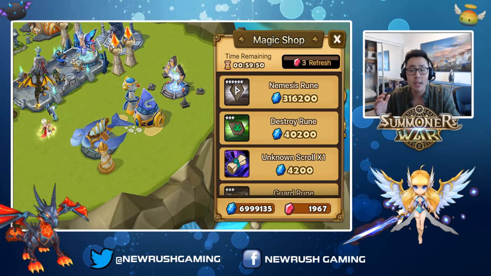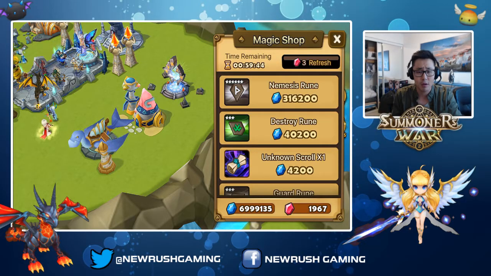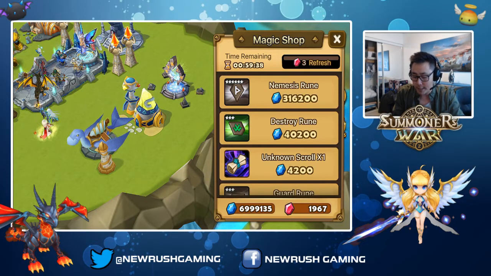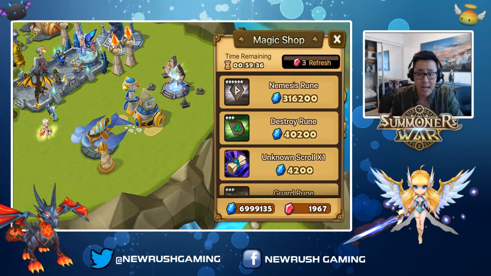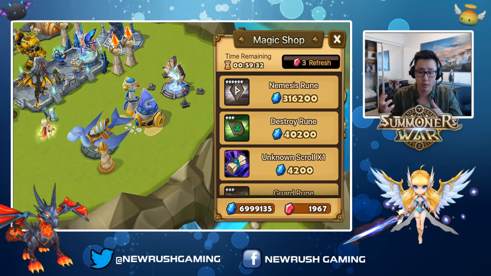And early game, don't spend it on the refresh, but later in the game, once you've collected a lot and you've banked a lot, you can refresh a couple times here and there just to get some runes or some scrolls if you want to get lucky. All right, but this is something you leave to last. Don't spend it right away on it, but it is worth it here and there for 3 crystals sometimes.